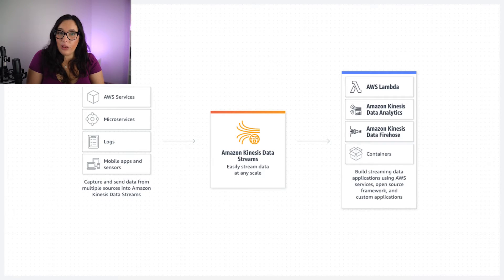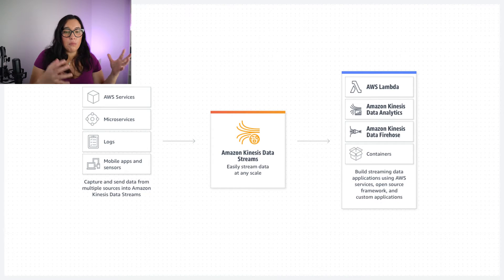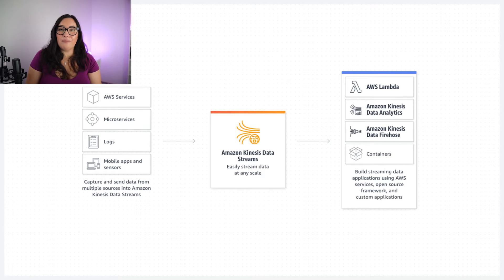If we want to implement this in AWS, you can use two different services: Kinesis Data Stream, or Amazon Managed Streaming for Apache Kafka (MSK). Both of these can be used more or less for the same use cases. Kafka is an open source tool and I have some blog posts about it. If you want me to do a video on how to integrate Managed Kafka with Lambda and serverless infrastructure, let me know. But for this video, I want to focus on Kinesis Data Streams.